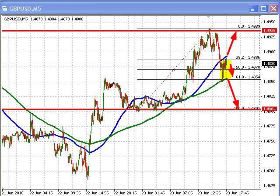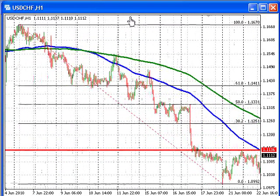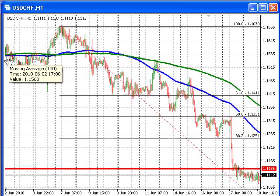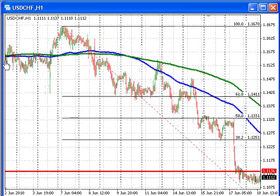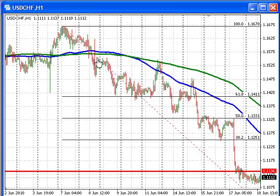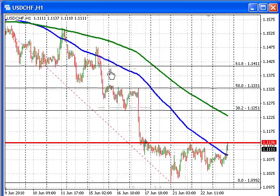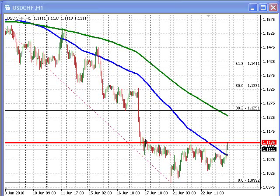The final pair I want to take a look at is the dollar versus Swiss. Dollar Swiss has been in a trending market ever since the market was non-trending up here. How do I know it's non-trending? Well, look at the 100 and the 200 hour moving average. What are they doing? Going sideways. That suggests that the market is non-trending. When the market started its break to the downside here, we stayed below that 100 bar moving average and 200 bar moving average, testing on this day, failing on this day on the break to the upside, and it's been down ever since. This trend is coming to an end in this period right here where the market consolidates.